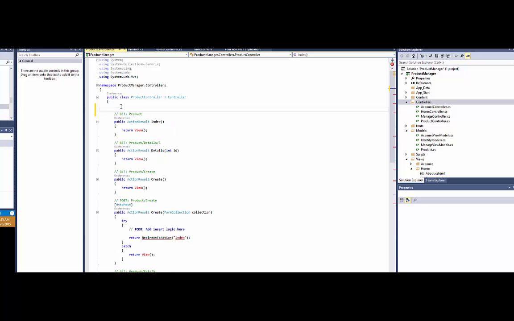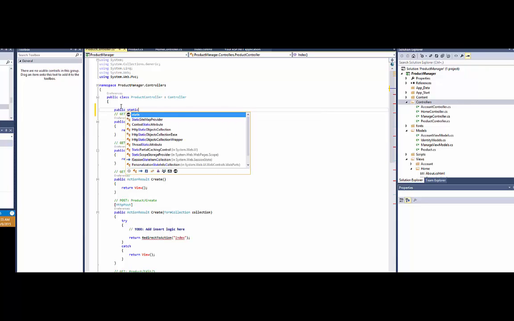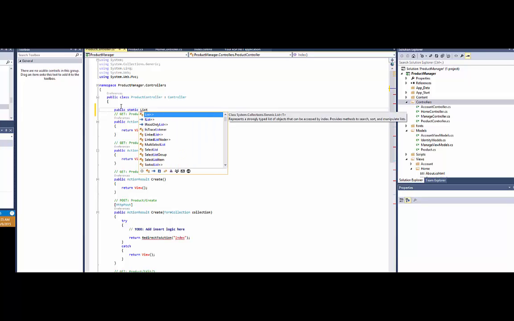So we can go in and create a new variable. We'll call that public static. Static is a keyword that means that it belongs to the class rather than the instances of the controller. In other words, there'll only be one of these databases, no matter how many requests we get, where each request creates a new controller. There'll still only be one database. We're going to use a class called list to store our list of products.